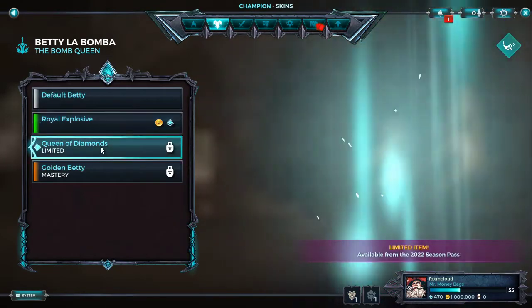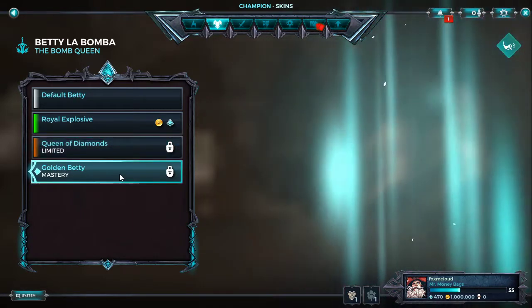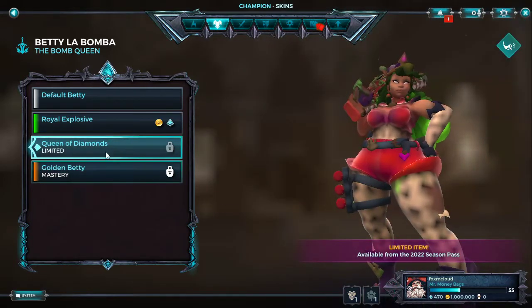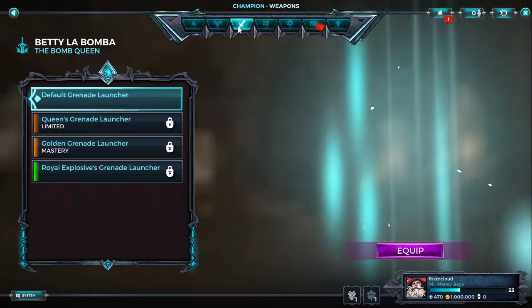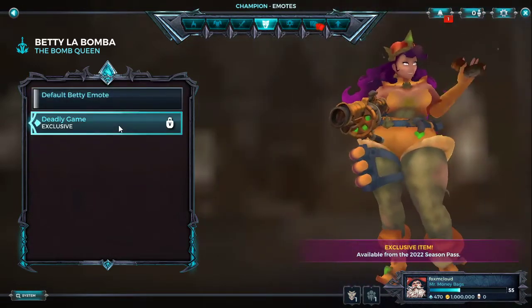These are skins. Queen of Diamonds, and then the golden one. Okay, this one, the Queen of Diamonds, is on the 2022 season pass, and the Royal Explosive you can already buy with gold or crystals. These are the weapons, the emotes on season pass.